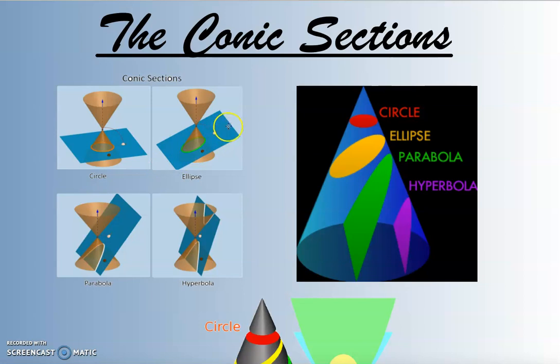Now, if that plane is tilted and is not parallel to the base, then you get an ellipse. You see how it's elongated. And I think a lot of you grew up calling this an oval. We've talked about that in class. It's not an oval, but it's an ellipse. It has two lines of symmetry.